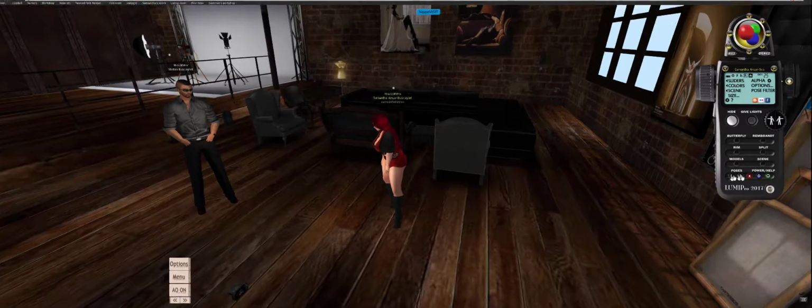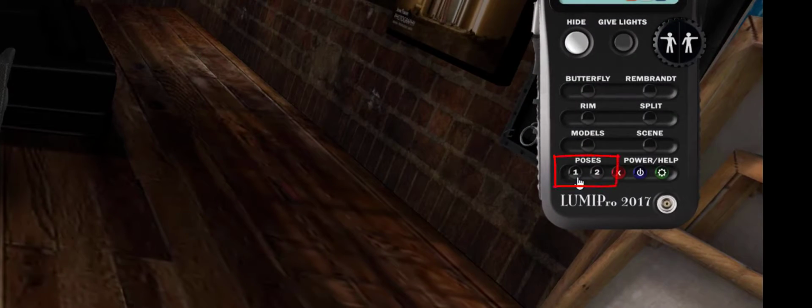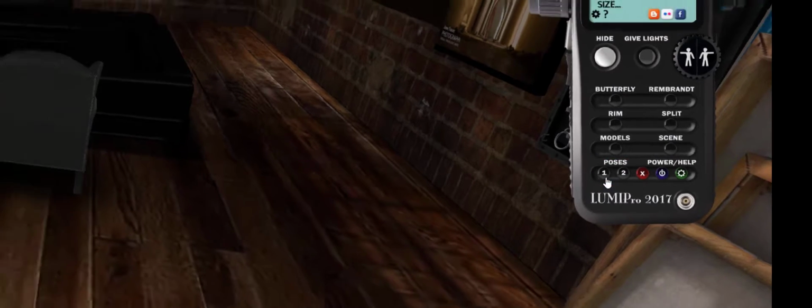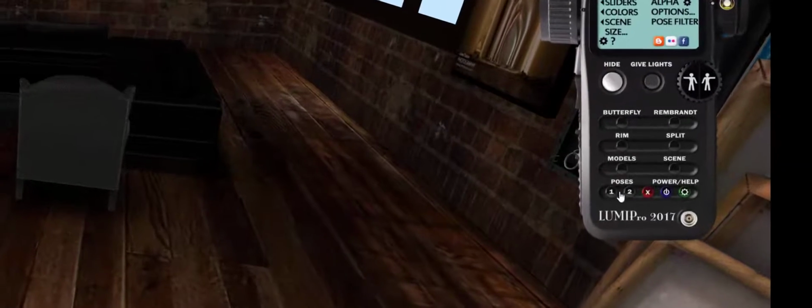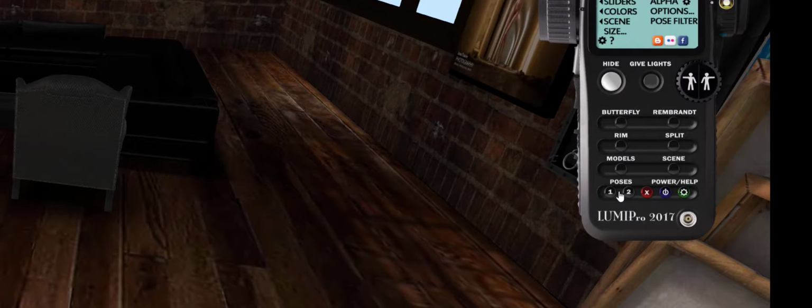Okay, so let's talk about this thing. And if you notice, the pose has a 1 and a 2. And what this allows you to do is to actually catalog your animations. Maybe you might want to catalog them by sits and stands. You might want to catalog them by male and female. You may want to catalog them by one or the other. But in either case, if you press the catalog on 1, it brings up the ones that you've designated as 1, or you can press the 2 button and designate 2. If you click between the two of them, it brings up the 1 and the 2.